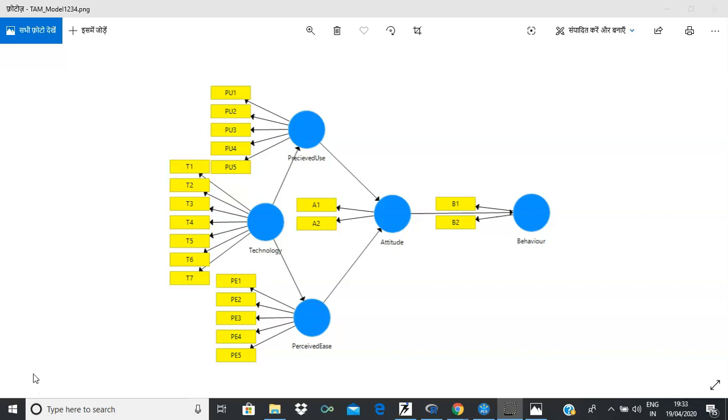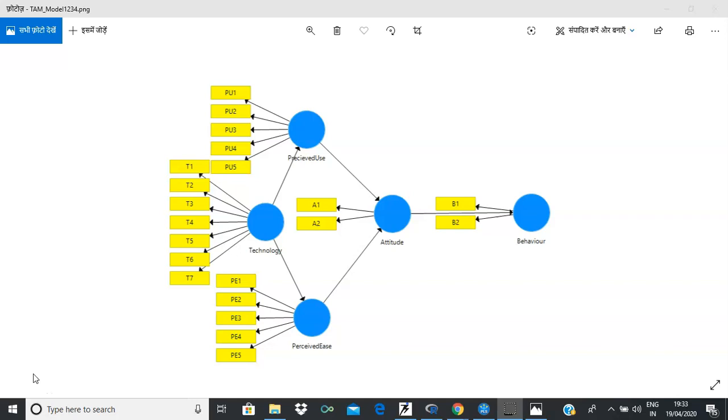This model is a technology adoption model, and the technology environment is influencing the perceived usefulness and the perceived ease of use of the technology. So whenever a new technology comes, we want to see how it gets adopted. Perceived usefulness and perceived ease of use develop an attitude towards that technology.